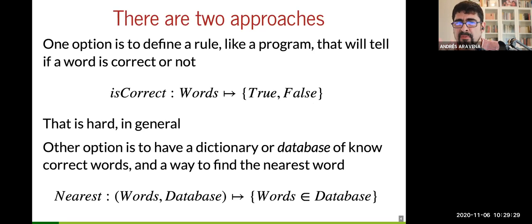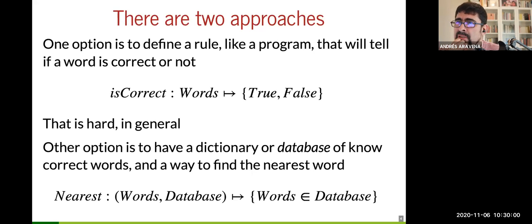We will try that approach later, but there is a second approach: you can have a database or a dictionary, as you say. And that dictionary has the words that we consider to be correct, the words that we know. The basic problem is that you need to have that database before. So someone has to tell you these words are correct. It has to say what is the correct English word, what are the correct Turkish words, whatever. If you don't have a dictionary, you cannot.